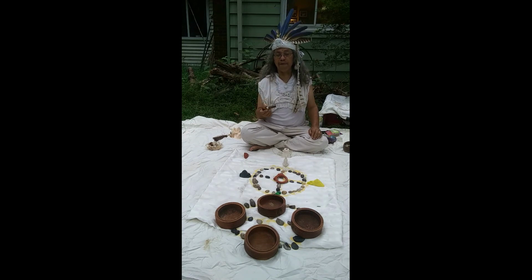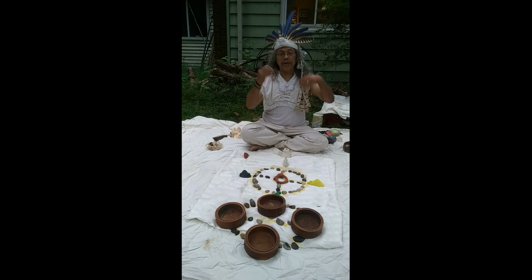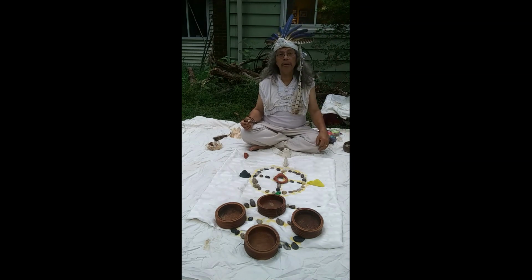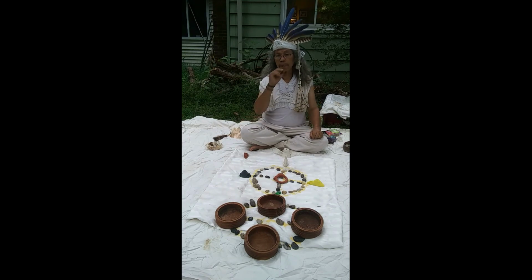Participants don't have to offer the tobacco to the 4 directions like the Behike did. Only the Behike has to do that. The participants can just smoke the tobacco and pray. If they choose to offer it to the 4 directions, all power to them. That's fine. They don't have to. Don't force each person to make an offering to the 4 directions. Don't do that.